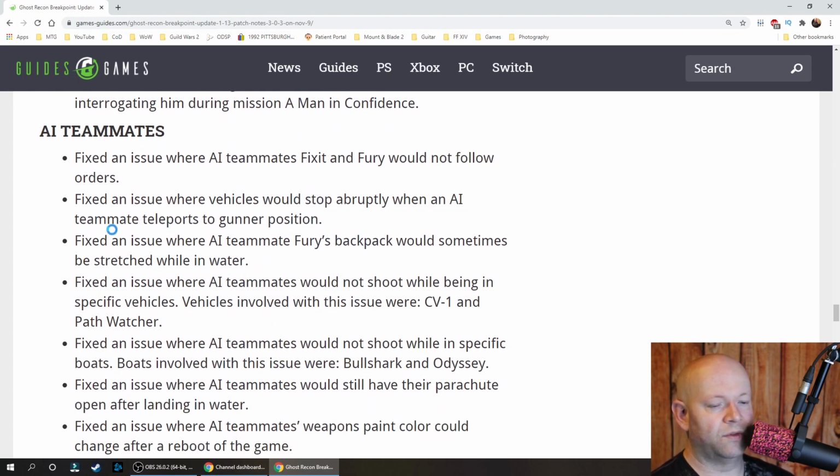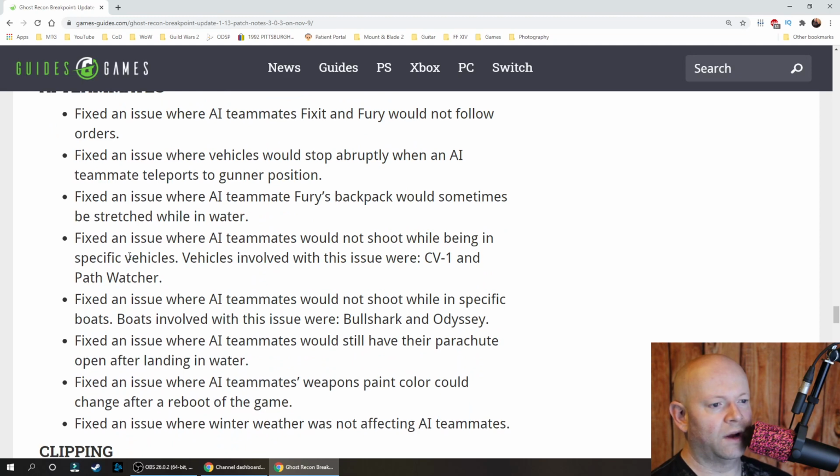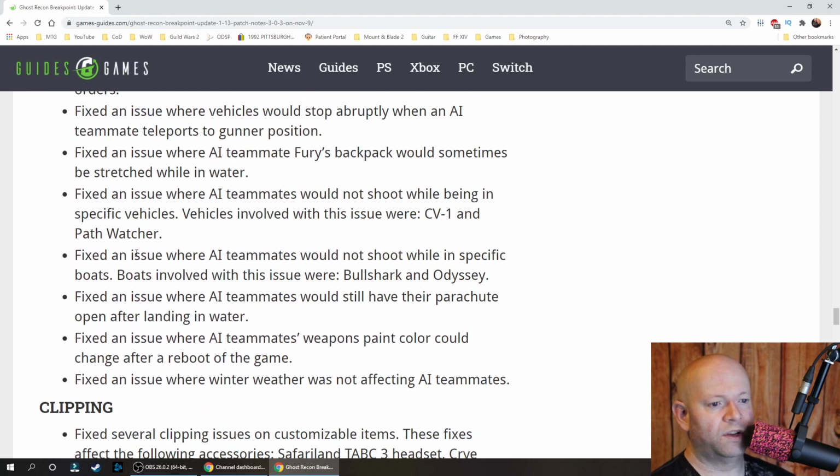Fixed an issue where they wouldn't follow orders, or an issue where vehicles would stop abruptly when an AI teammate teleports to gunner position, or an issue where AI teammates' Fury backpack would sometimes be stretched while in water, or an issue where AI teammates would not shoot while being in specific vehicles. Vehicles involved with this issue are the CV-1 and the Pathwatcher. Fixed an issue where AI teammates would not shoot while in specific boats. Boats involved with this issue were Bullshark and Odyssey.